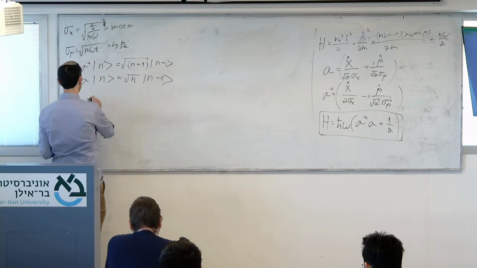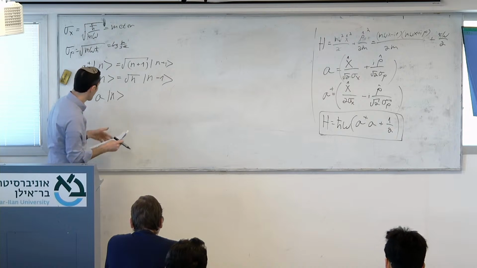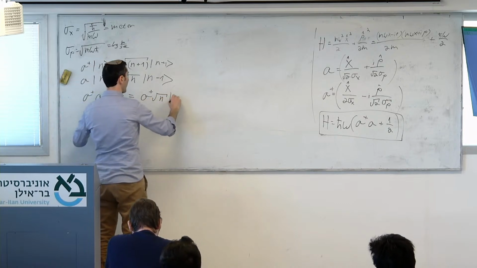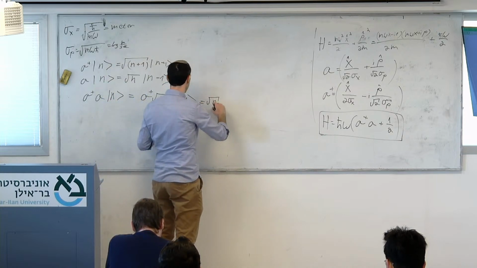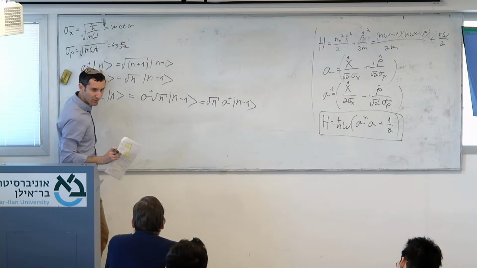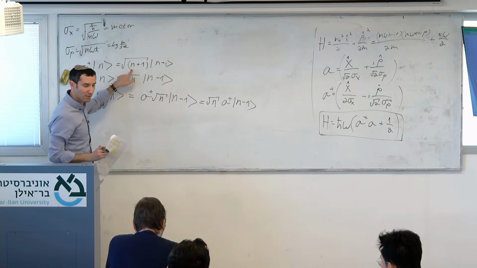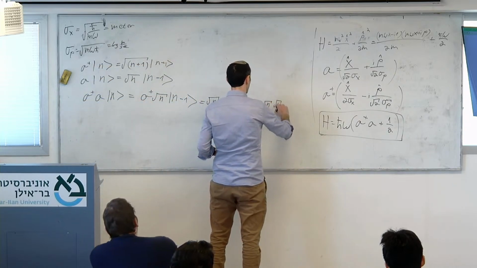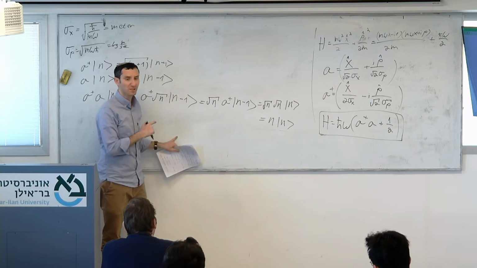Now what happens if I act A dagger A on a certain state n? Of course I need to first act this guy. So it will give me A dagger on, when A acts on n, it gives me square root of n times n minus 1. Now this is just a number, it's a constant, so I can move it back to here. A dagger on n minus 1. Well, what happens when A dagger acts on state n? It brings it up a level, and it's multiplied by a constant. Which is the constant? The new n then it will reach, right? I can also call it m if it should help you. But one can see that it's going to give me square root of n times square root of n, which is n times n. Was this clear? Are there any questions on this?